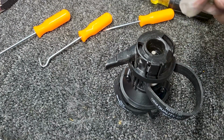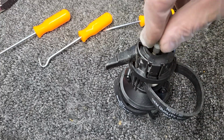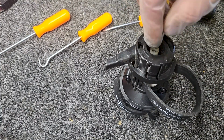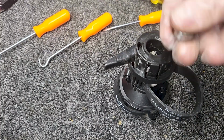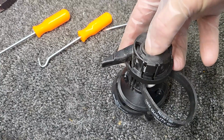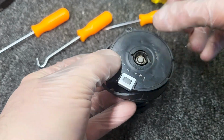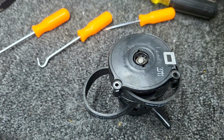And while we were doing that, this piece fell out, the other side. So the small end goes down. And then I mentioned before that my bearing fell out. I'm gonna pop that back in. All right. And that's there. And then we'll put these two screws back in.